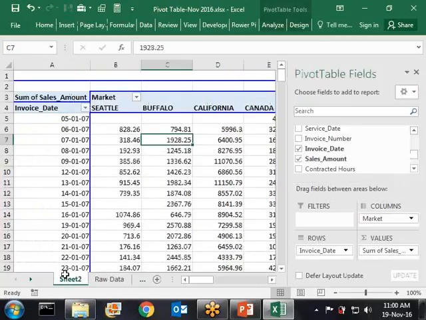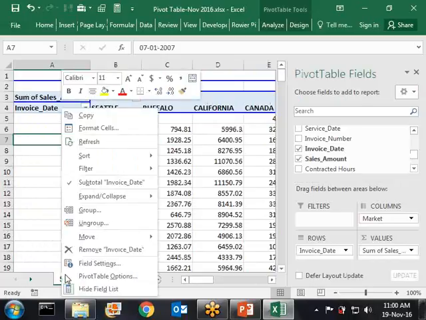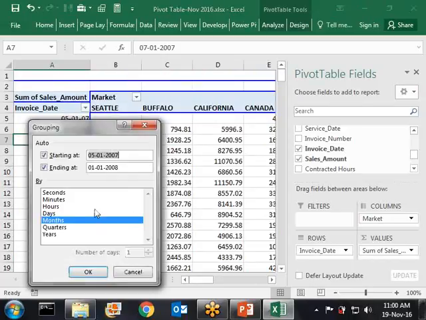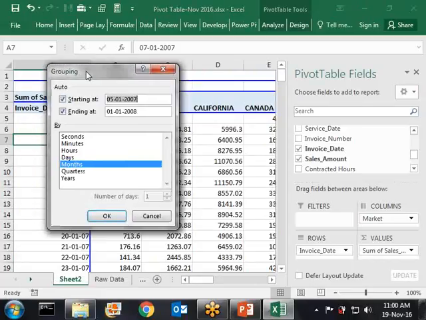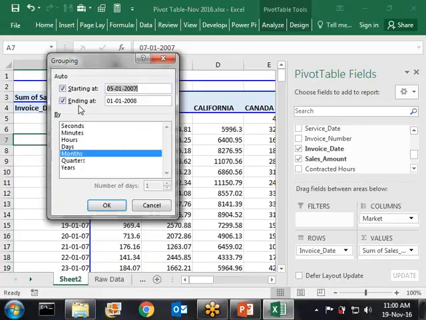However, this can be easily done by selecting one cell in the date and doing a right click. There is a concept of group. In group, let the starting and ending be as it is because it picks the latest and the oldest date itself, and then you decide what we want to group by. We can have grouping by month, by year, or by both.